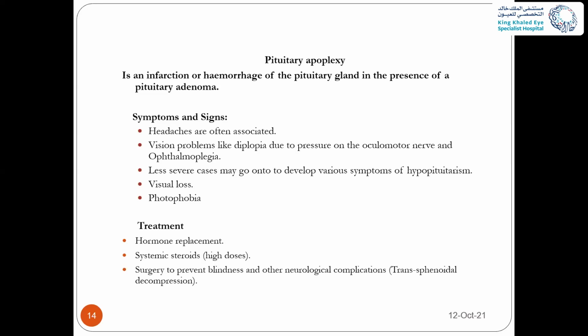Here I put the case as not straightforward. You might think of third nerve palsy, but this is to tell you how you have to keep on thinking about each and every complaint of the patient and each and every symptom and sign you have. So this was the first case: a life- and vision-threatening condition, pituitary apoplexy, presenting as third nerve palsy.